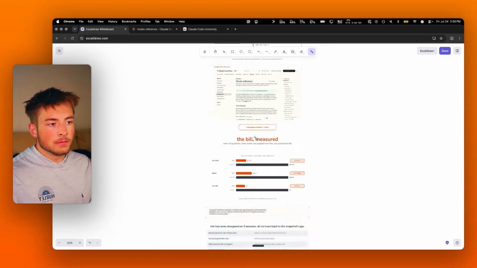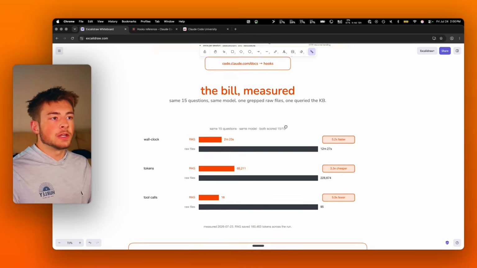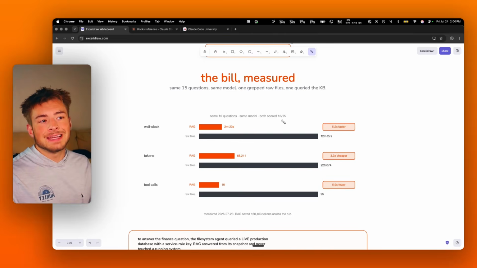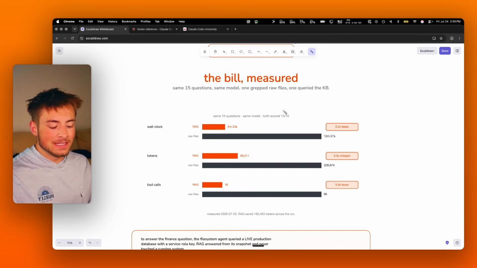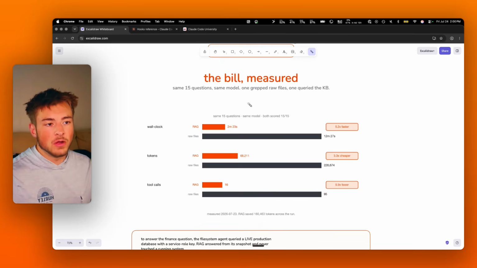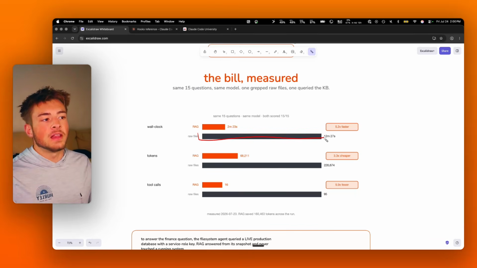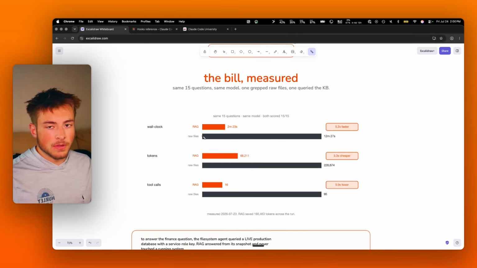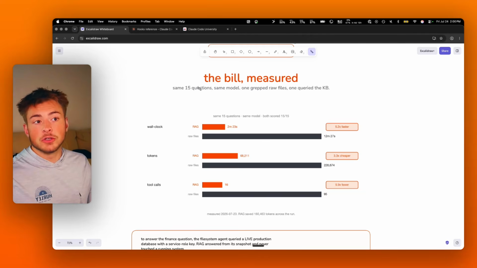But I know I made big claims about how this is so much better than Obsidian. So I went and actually tested it in a way. I didn't test it against Obsidian because I don't have anything Obsidian related on my computer anymore, and I wasn't going to spend the tokens to make a huge Obsidian knowledge base that I'm never going to use in my life. So instead, I just gave an agent file access to my computer to search anything, which is pretty much the same as Obsidian, maybe a little bit worse because there's not the index to actually route it. However, the output will be the same, and I'll explain why in a second. But I basically took 15 questions of varying difficulty, varying specificity.